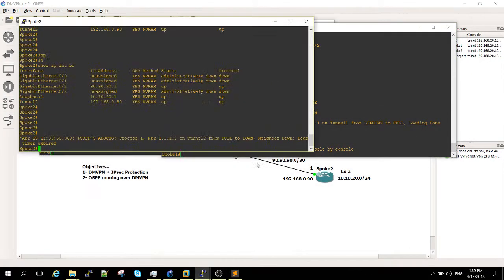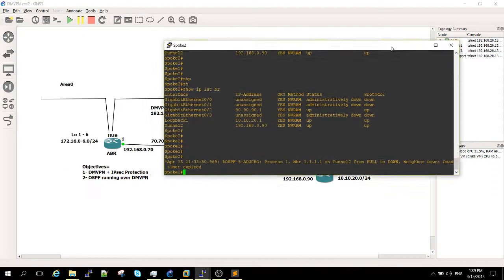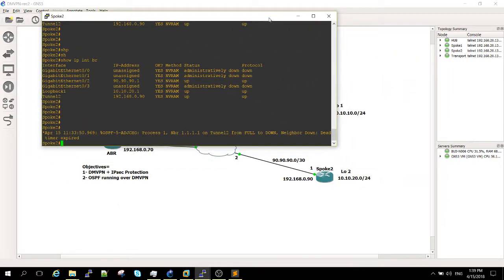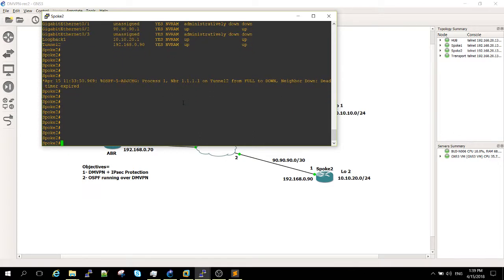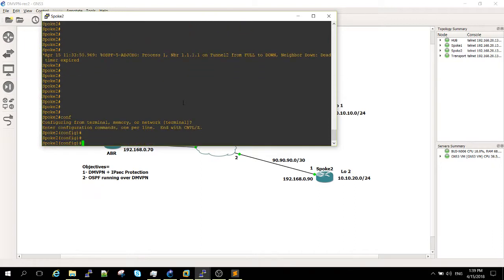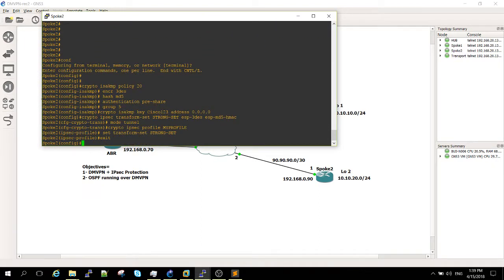Just a second, I just tidy up my desk. Here, spoke 2. As you can see, we lost our OSPF neighbor relationship. So now conf, and again paste everything. Looks alright.